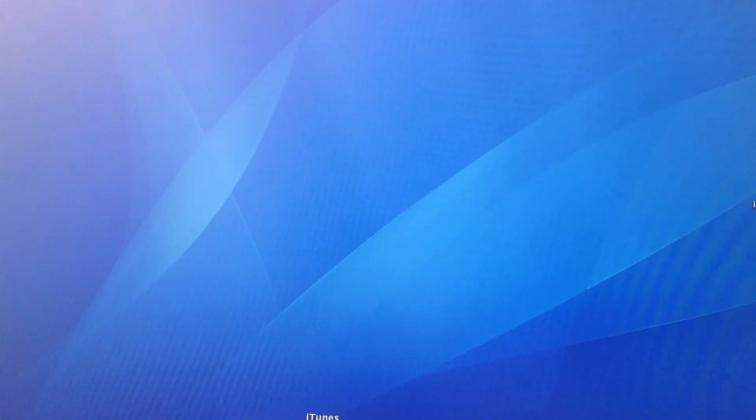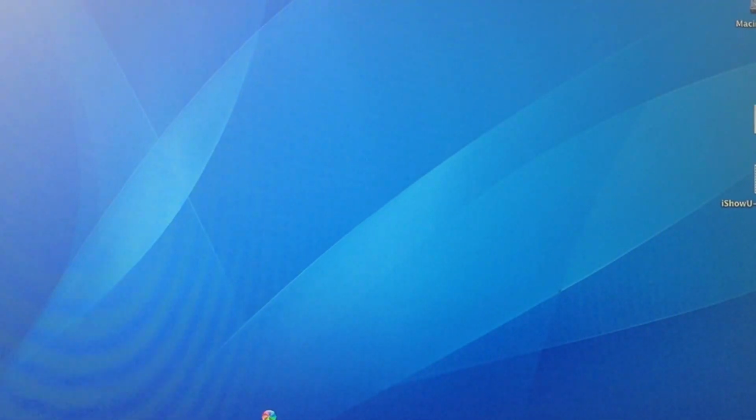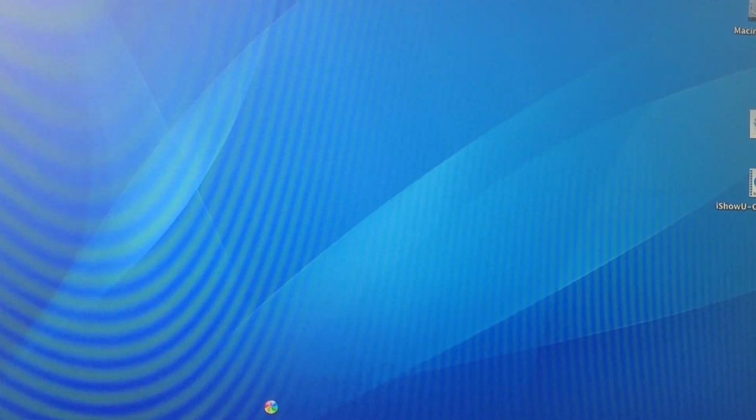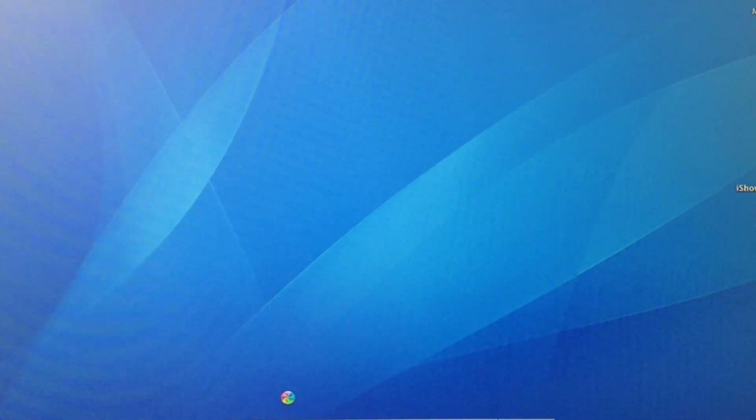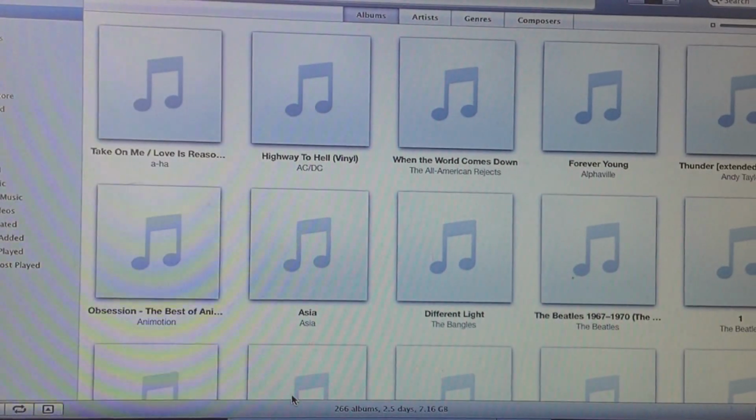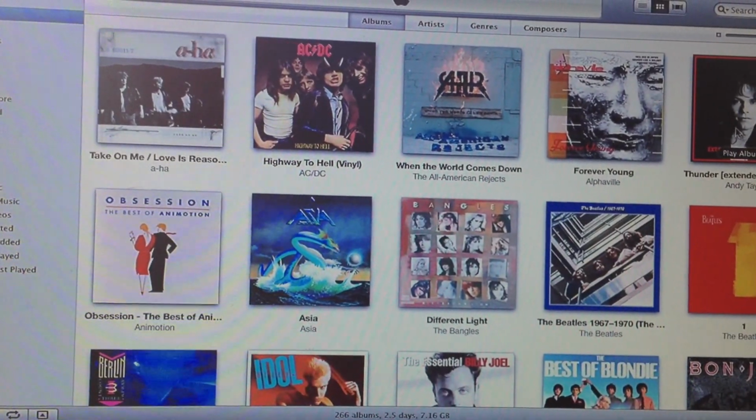So the next thing is, I love listening to music on here. The speakers are amazing. These little tiny things look little and cheap, but they sound amazing, as I'll show you in a bit. I have it connected with home sharing and everything on iTunes 9. iTunes 9 is still pretty compatible with everything. You can still get on the iTunes store with it. This is the newest version you can run on here. And I have almost 9 gigs of music on here, so most of the hard drive is music.